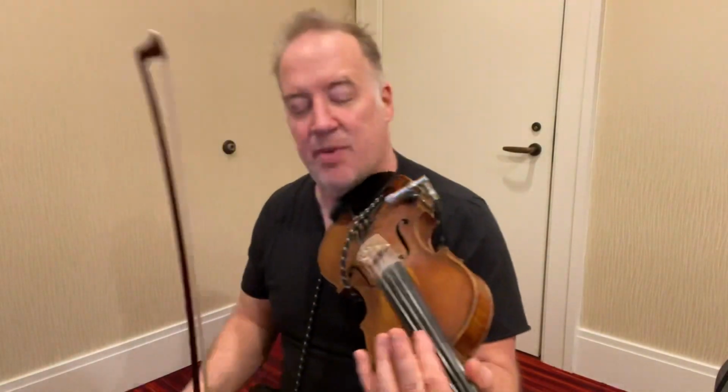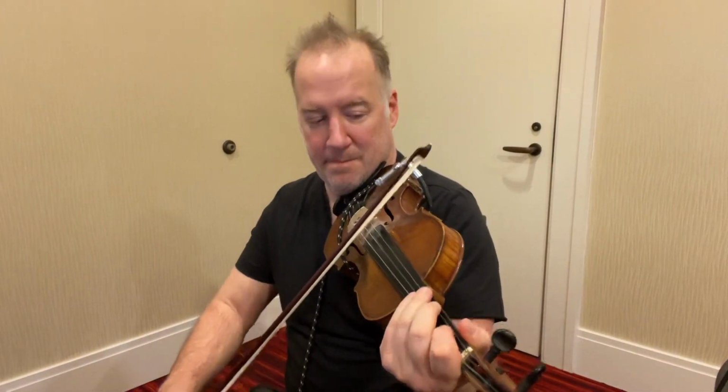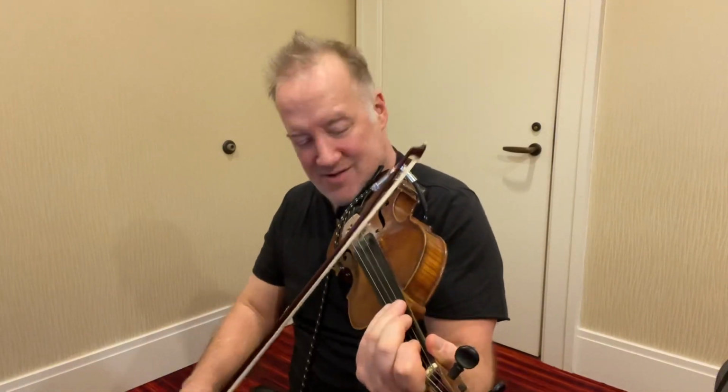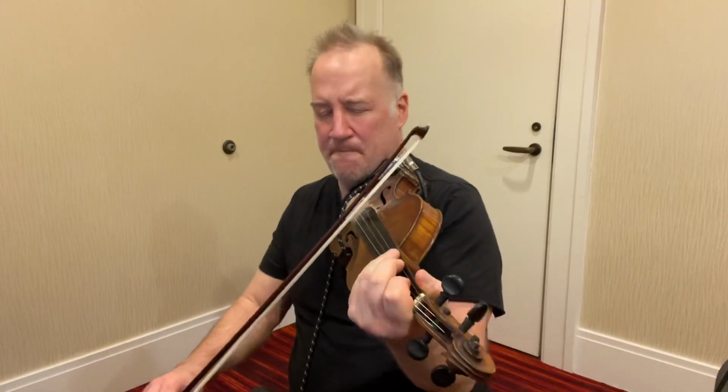Let's try a different accenting pattern like this, you know. Check out my bow here. This is kind of tricky. This is hard to get. Something easier, so watch this.